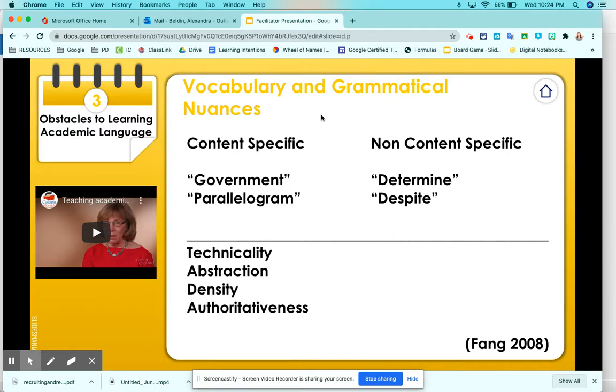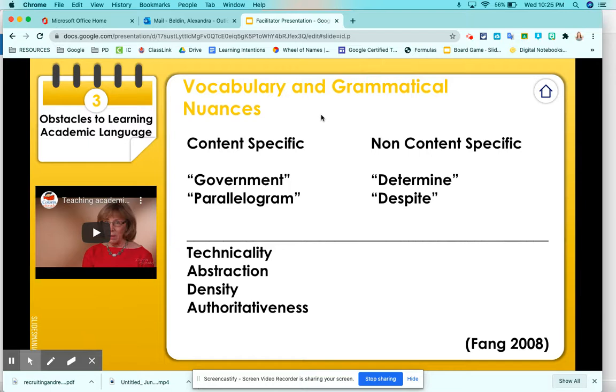You can say them the same way, but they also have different meanings based on which word you're using. Abstraction is when you're using nouns and then turning them into words that have different endings. For example, the text used trap, and then later in the sentence, it turned it into trappings, but it was referring to the same definition. And a lot of ESOL students get hung up on that transition.